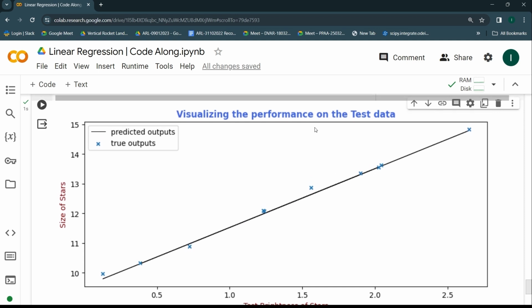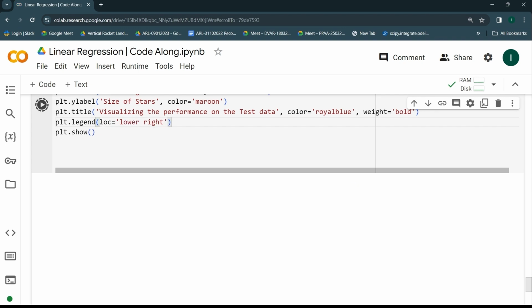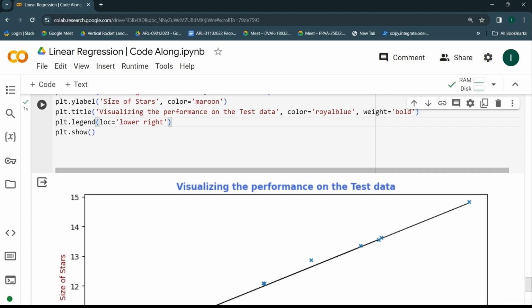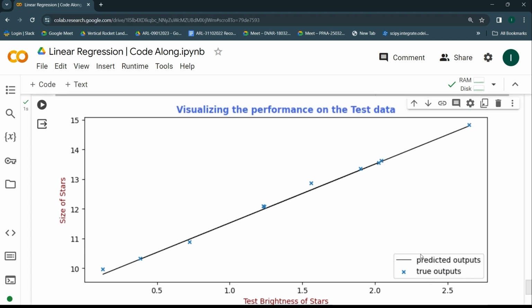So yes, I am now satisfied with this. If I want, maybe I can also change the legend position to, let's say, lower right. For this, I just need to pass in one argument inside this legend, that is, the location is going to be lower right. And you can see that the location of the legend is indeed shifted. I can also play around with the font size and do a lot more things, but I'll just leave it as it is.